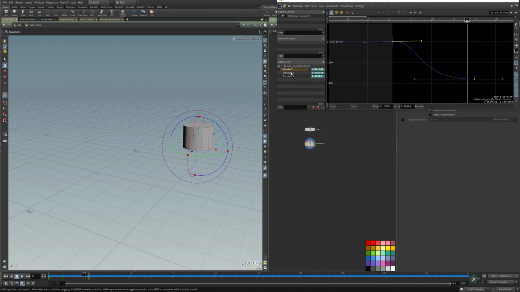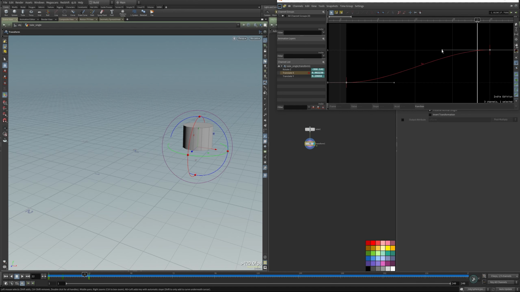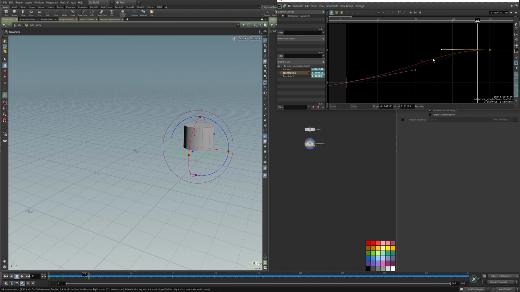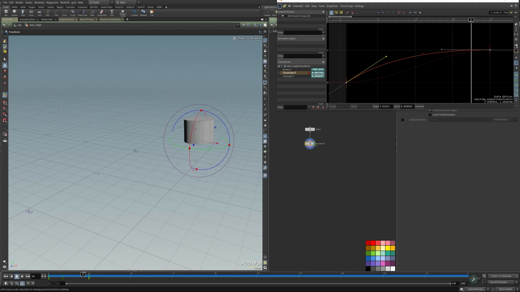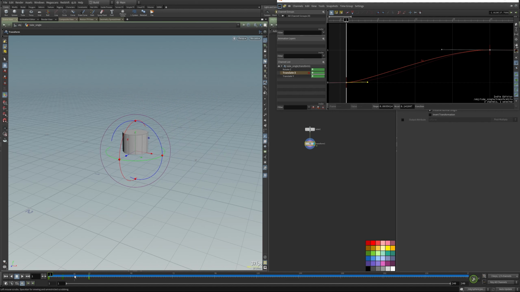All right, and then I want my X position to kind of be the same as the Y. I want it to go ahead and get there quick. And oops, I did that the wrong way. I want it to go ahead and move out faster from the beginning and slow down at the end. That's maybe too fast, but I think that'll be fine for our purposes.